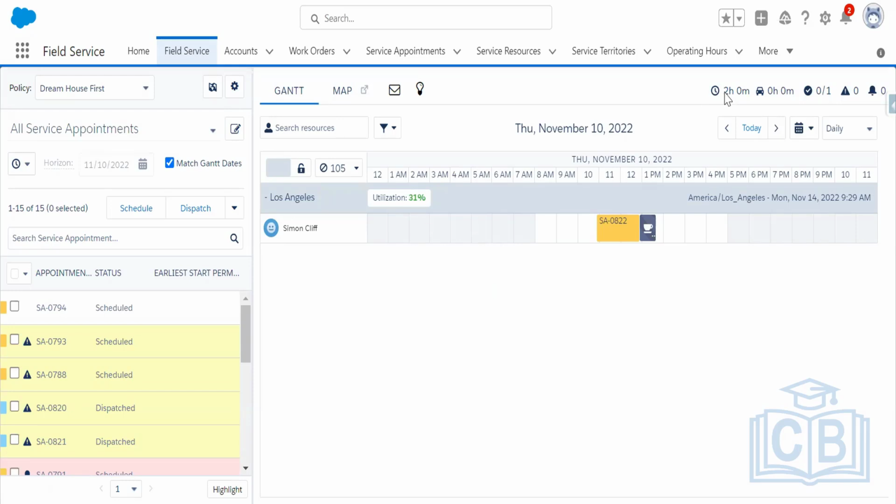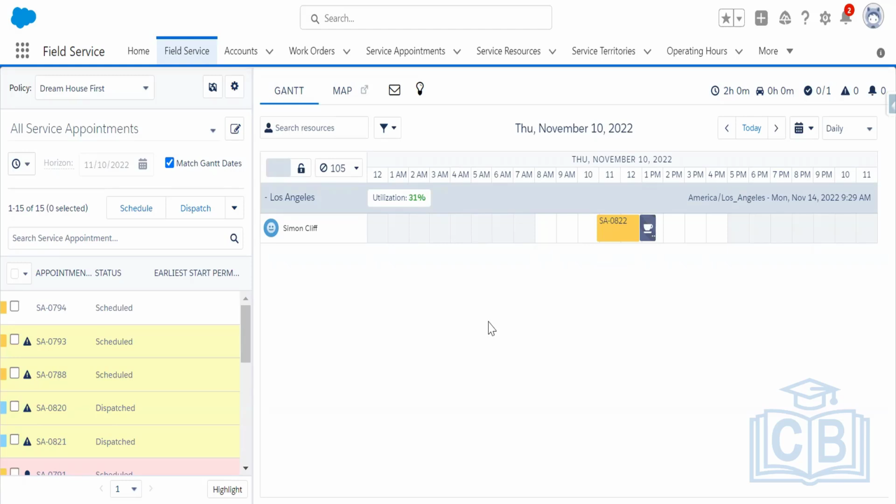Two hours is the total scheduling time of all loaded territories. All the service appointments are 31%. Here the average travel time is 0 hours 0 minutes because there is one service appointment. So you can improve your utilization using the optimization job. The optimizer improves your utilization and average travel time per service appointment. Okay, so how to do that?